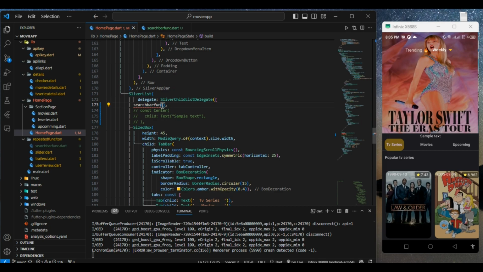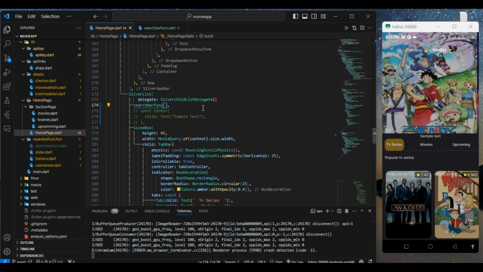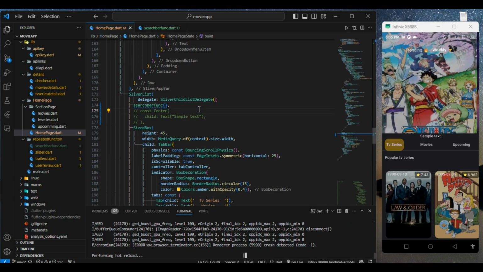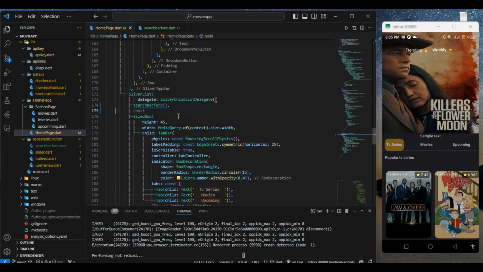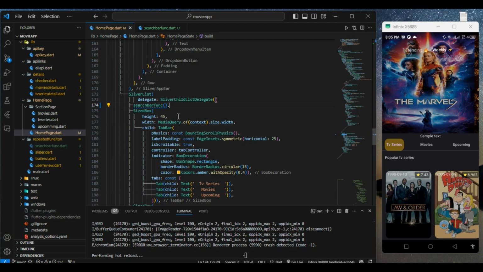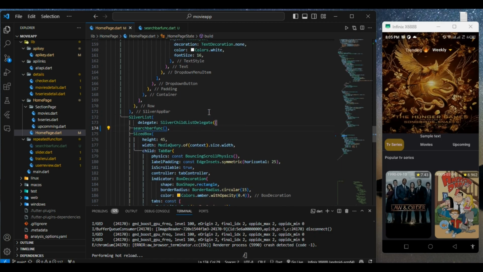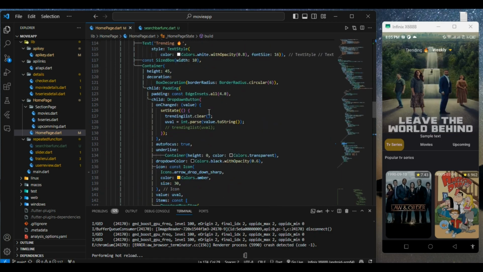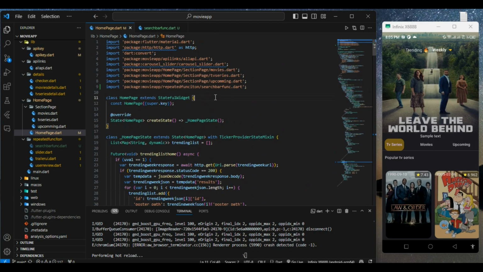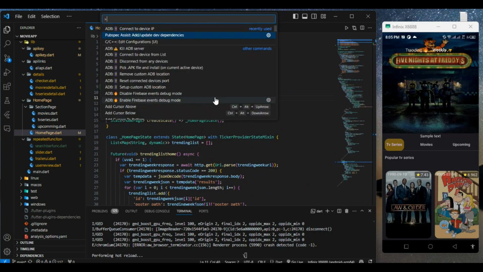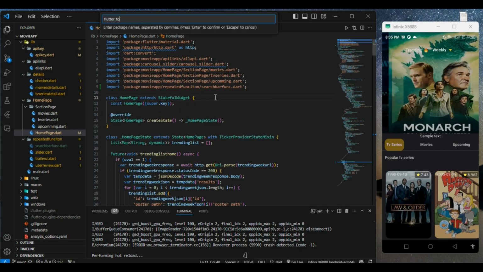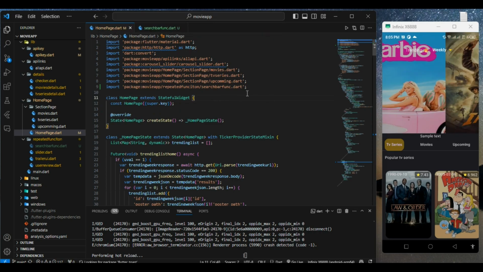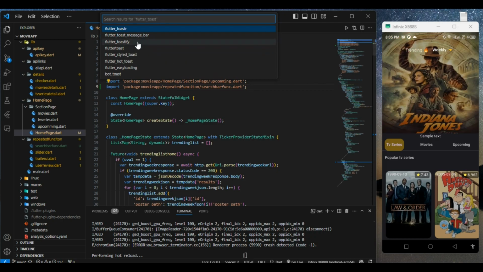I will call this function. Also, we need one package, Flutter toast.